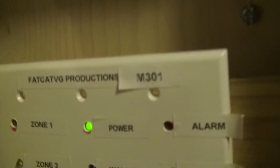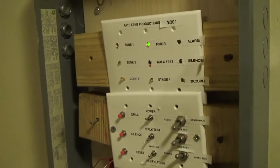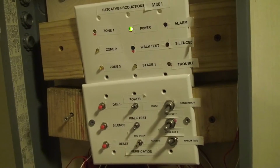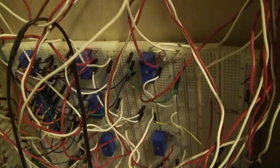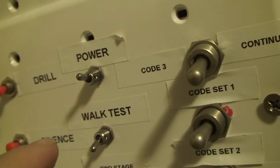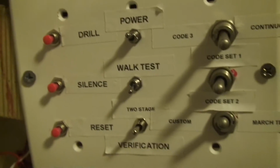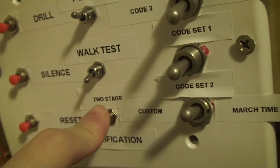So, okay, I actually have a few more things to talk about. I want to talk about features that are going to be in the next panel, which is the M350. It's in the very early development stages. One thing that's going to be part of it is the 2-stage system. I didn't manage to get to that with this panel because of school, and I really don't feel like digging through that jungle there, so I want to try to rebuild. I want to turn walk test into a push button, so that you push it, walk test is on, and then you push it again and walk test is off. I know that sounds kind of stupid, but it's just something I want. 2-stage, as I mentioned, and verification.